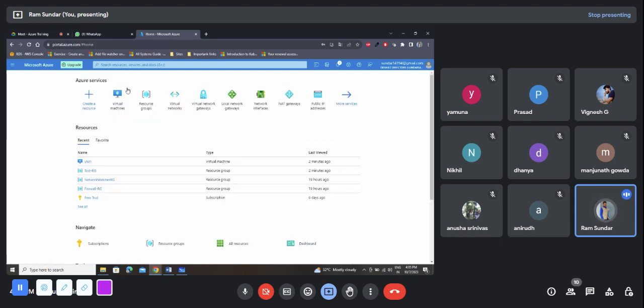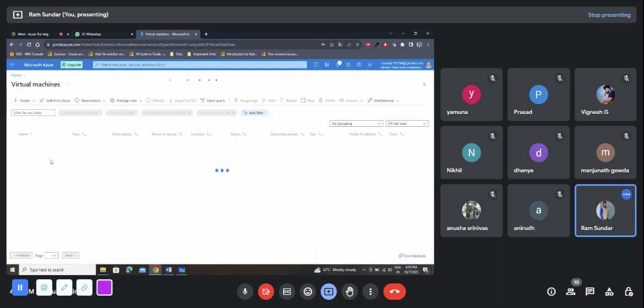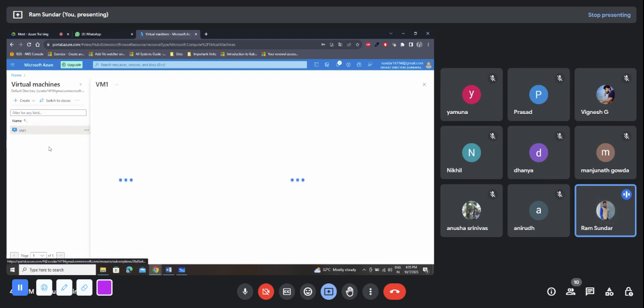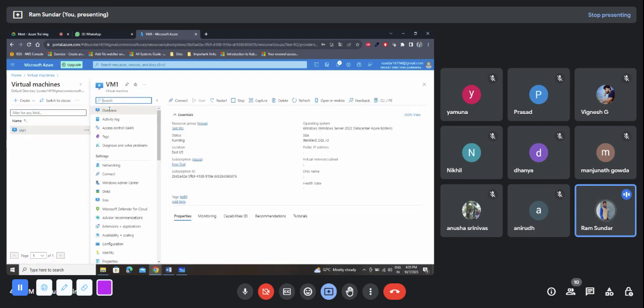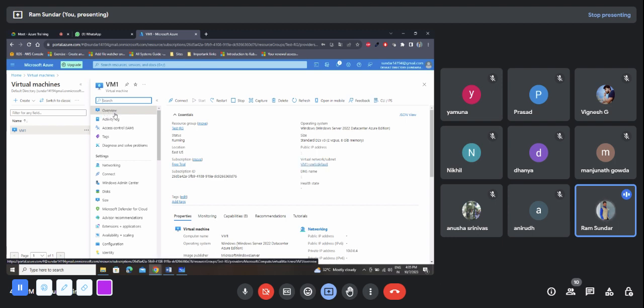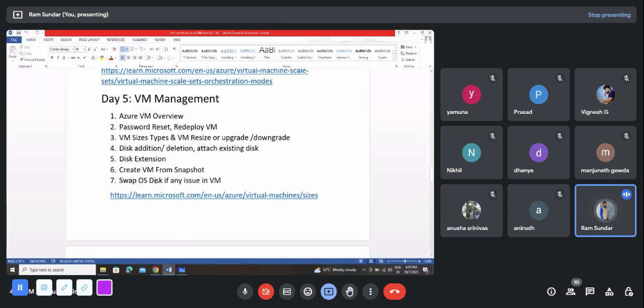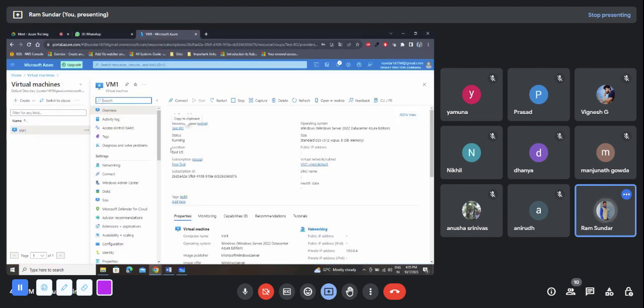So I'll just go to the component, go to virtual machine. Here, just click on the virtual machine and you see the overview dashboard. This is what we are actually going to discuss in our topic. As per our topic, first one, VM overview. You see the virtual machine is deployed and the status is running, along with the location, the subscription, and which resource group it is deployed in.